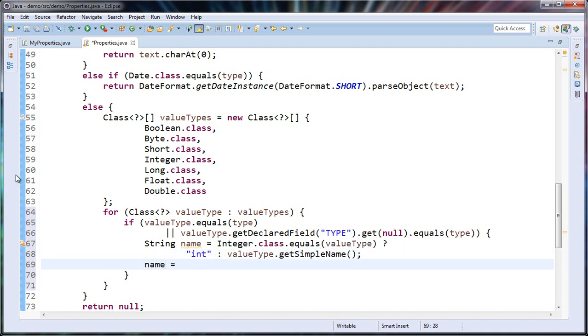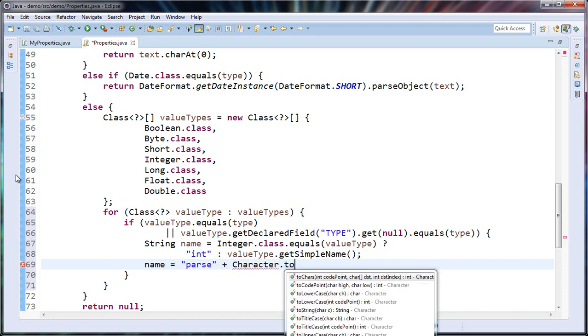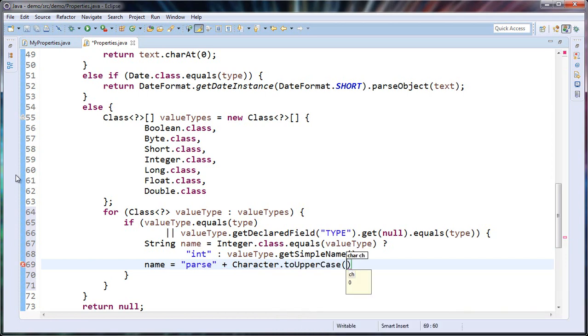So what I do here, I'm composing the name of the parse method to be starting with parse. With the character to uppercase, I will have to make the name Pascal case. So convert to uppercase name character at 0, and then I will continue with name substring of 1. So this will translate into parseInt, parseLong, parseFloat, parseShort, and so on.